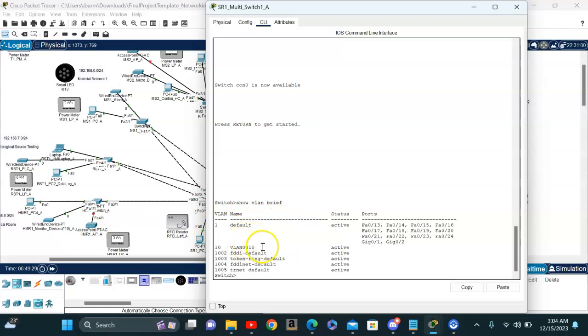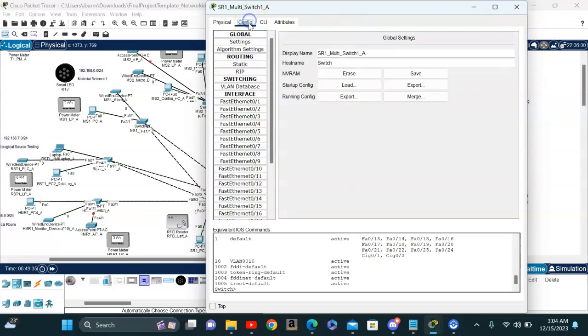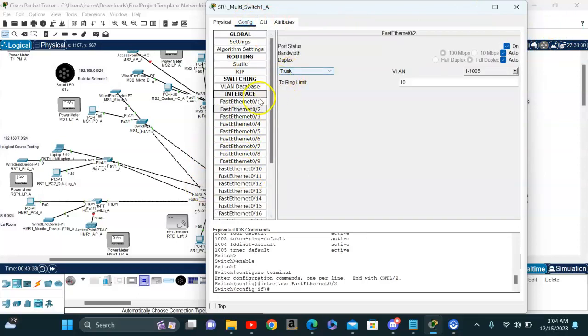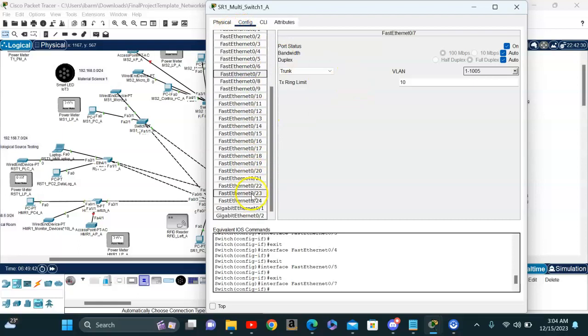And I would go in and make everything on a different VLAN, especially with these ports, as we learned through class. So I enabled trunking throughout my, let me go to configure, I enabled trunking through all my ports, so they're able to communicate the way they should. It's going to go all the way down to 24.